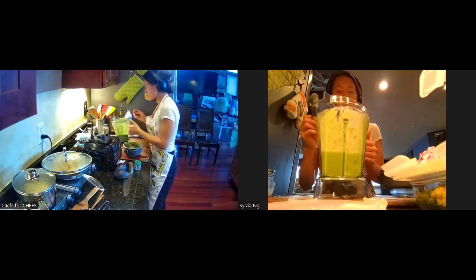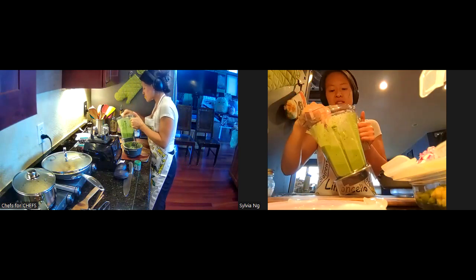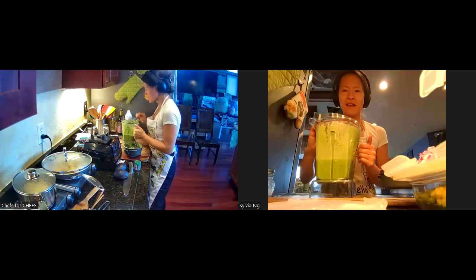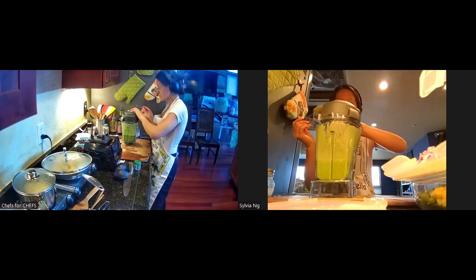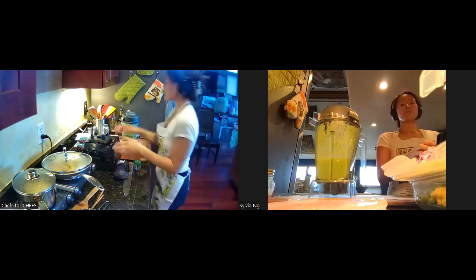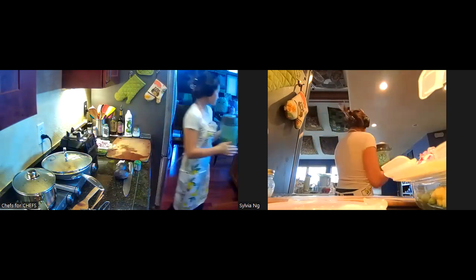Yeah, that's pretty good. You can see from here, it's a little bit more on the liquidy side, but that's kind of okay, because it is a dressing. It's almost like a green goddess dressing, though I don't want to use that term because I don't know exactly what's in that, but this is my own version of my garlicky green dressing, if you will. So great, that was simple enough, right? Now I can put this to the side.